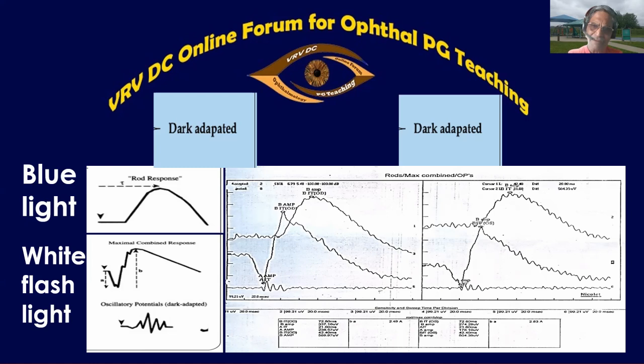Never forget this ERP. So these are all the various responses. This is the rod response. In this rod response, the A wave is not typical, but you can see the B wave. Whereas in the combined response, there are A and B waves. Never forget, the A wave corresponds to photoreceptor functions. The B wave comes from bipolar and Müller cells. I already told you about one more, the positive C wave, which may reflect pigment epithelial functions. Then there is one more, the D wave, seen in the on-off phenomena.